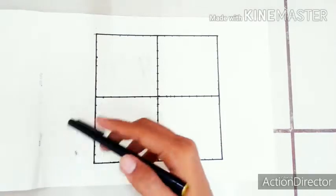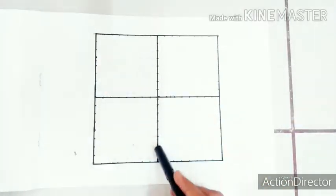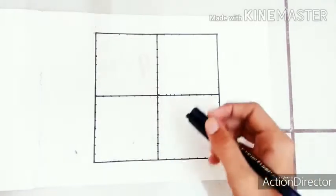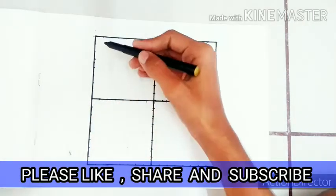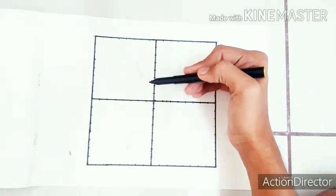Then we do the sketch pen on the square. Okay. Next, then we will put the dots in the left or right side line. This line and this line. Gap of 1 centimeter.